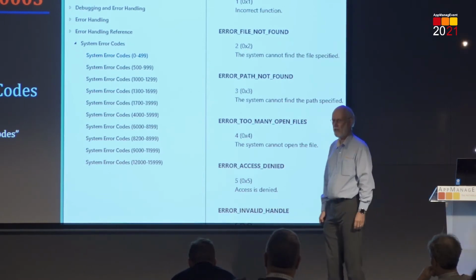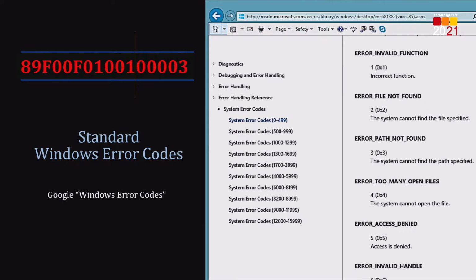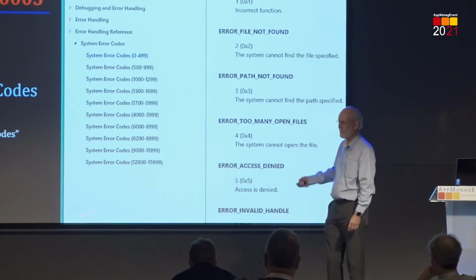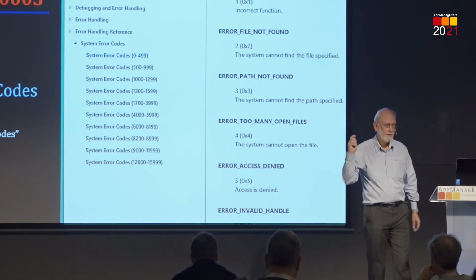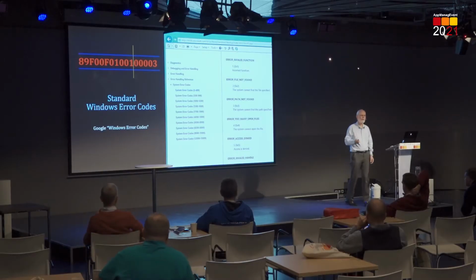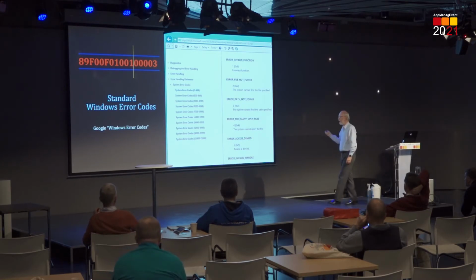And chances are the error you're looking for is probably going to be in that space. But, you know, you can look at this number. If it's a bigger number, you can go to there. But keep in mind that this number is in hex and this number is in decimal. So you get to do the math. Okay. Any rate, the most important error codes out of Windows will be on this first page.